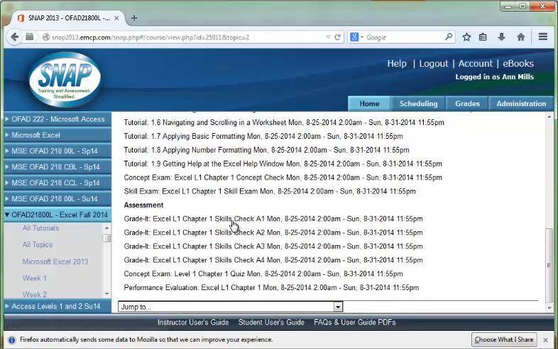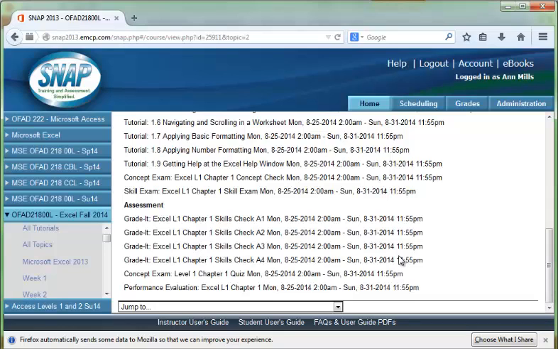The assessments at the bottom there, these are for points, and I'm going to go back to the textbook for just a minute. You'll notice on the screen here there are 4 assessments. If you go to page 30 in your textbook, you'll see that at the end of chapter 1 there are 4 assessments, and each one of those assessments does have the SNAP icon.